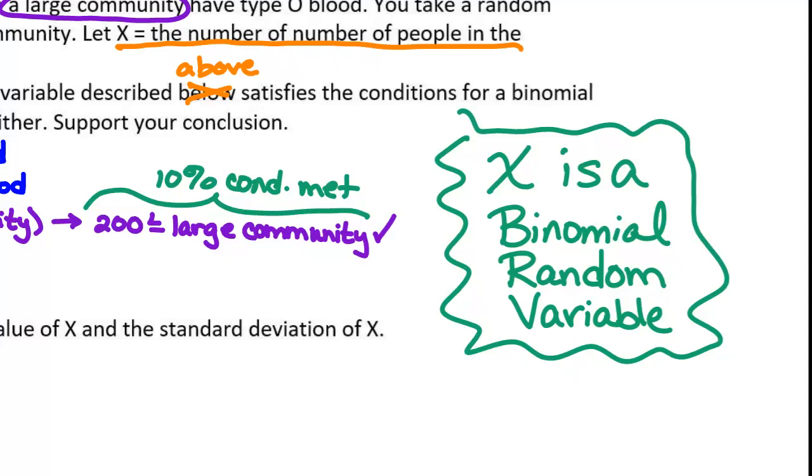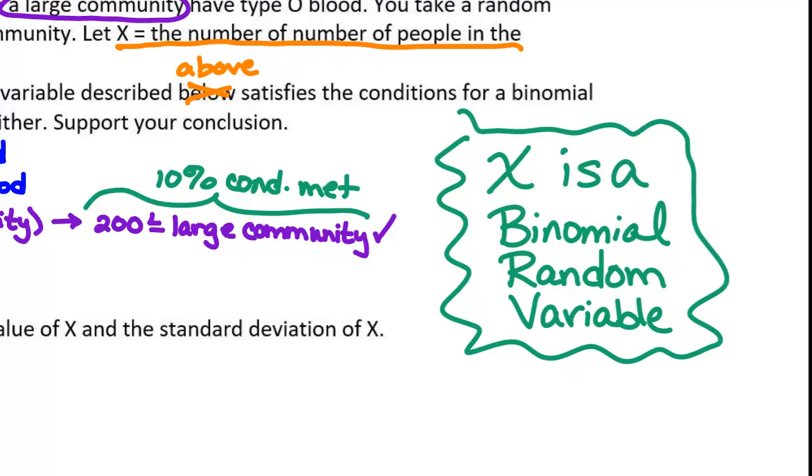to be a neither. It's either not binary. Like if I just wanted to know what are people's blood types, there's more than just two choices. There's O, there's A, there's B, there's AB. If there's more than just two choices, it fails the binary. If we're sampling without replacement and we check our 10% condition, and it fails there, then it would have to be a neither, because we don't have that independence. Yes. Oh, sorry, I thought your hand went up.